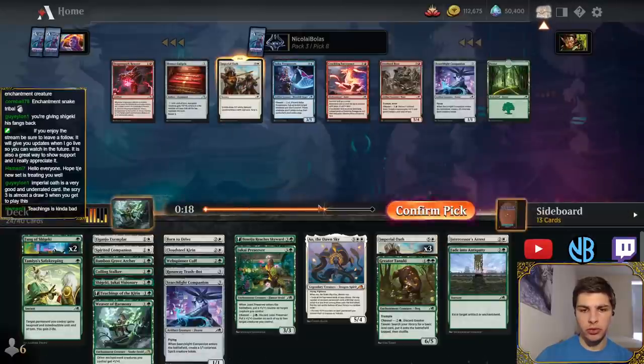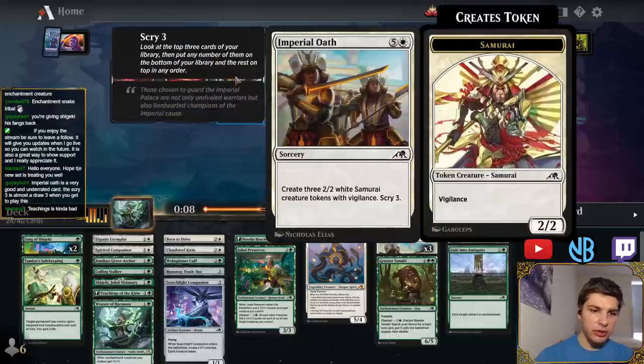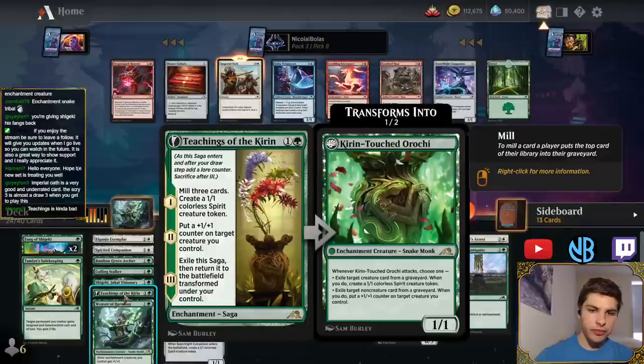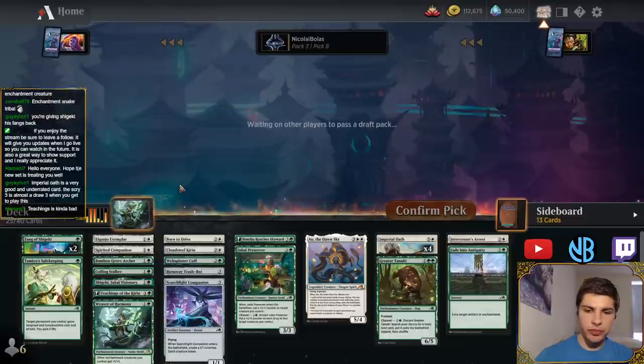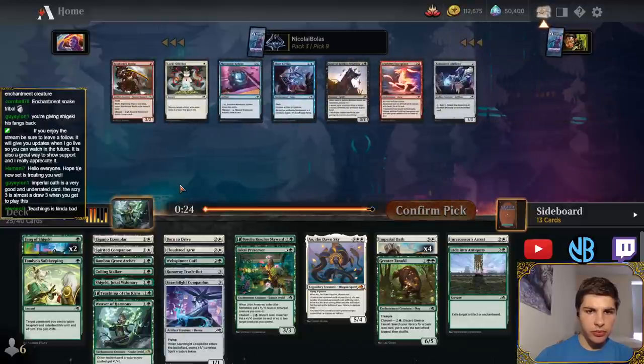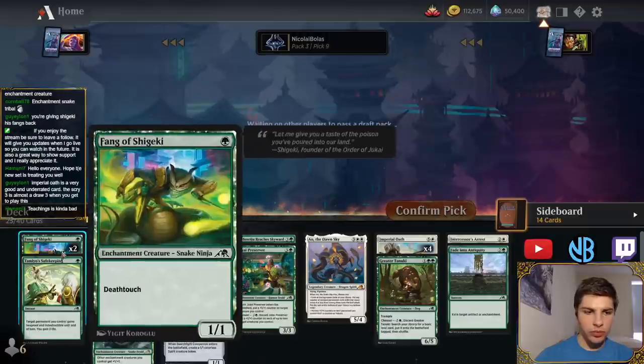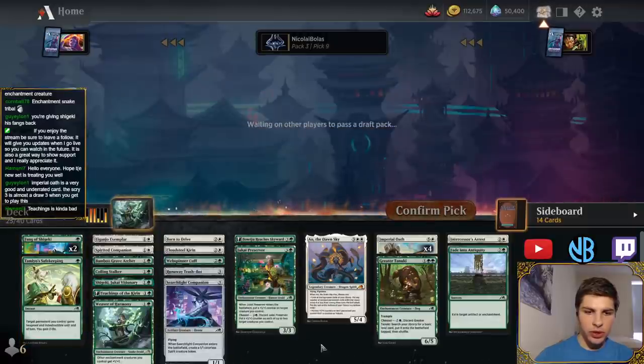I don't think I want multiples of those. Maybe four Imperial Oaths is too much. But I feel like that can just be a late game plan, is just play a bunch of Imperial Oaths. I don't know. And there's the stall me till I find my owl. Very light on removal.